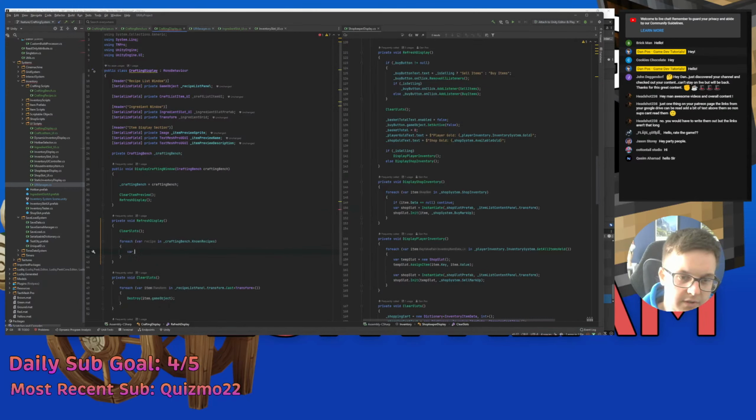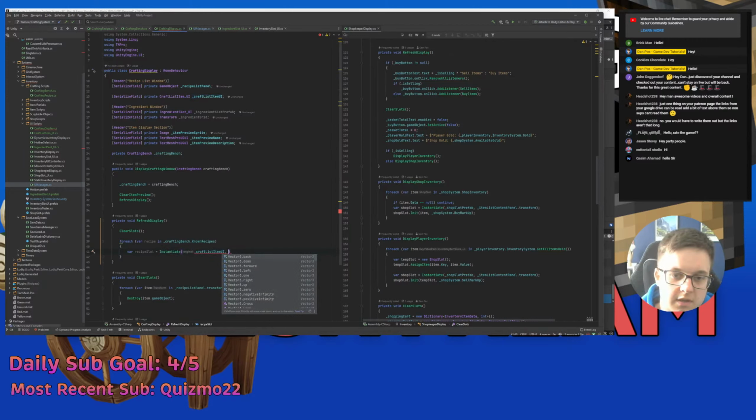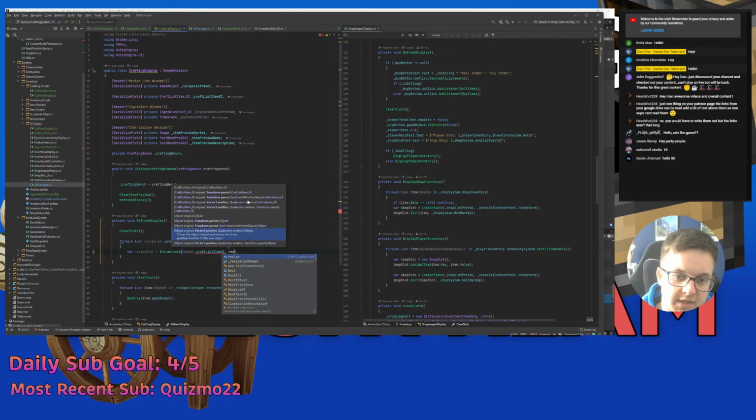We're gonna do, let's call this a recipe slot is equal to instantiate. And we're going to instantiate the craft list item UI and make it a child of the recipe list panel.